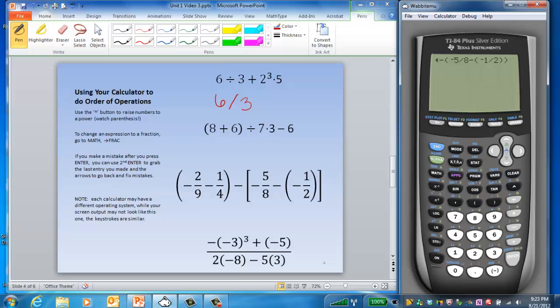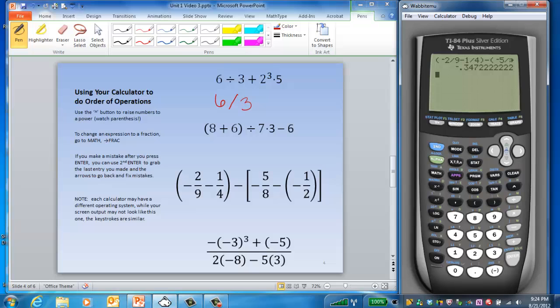So here's my problem. This arrow over on the left here just means I have more typed in. Press enter, and again there's the arrow saying, hey, there's more. Alright, it gives me a decimal. Rule in this class: if the problem gives you a fraction, you must give us an answer as a fraction. We don't want the decimal.